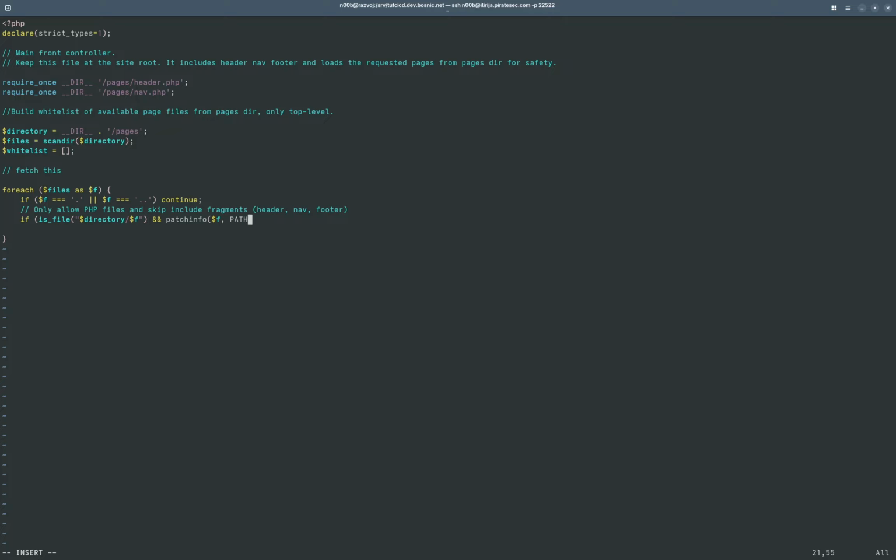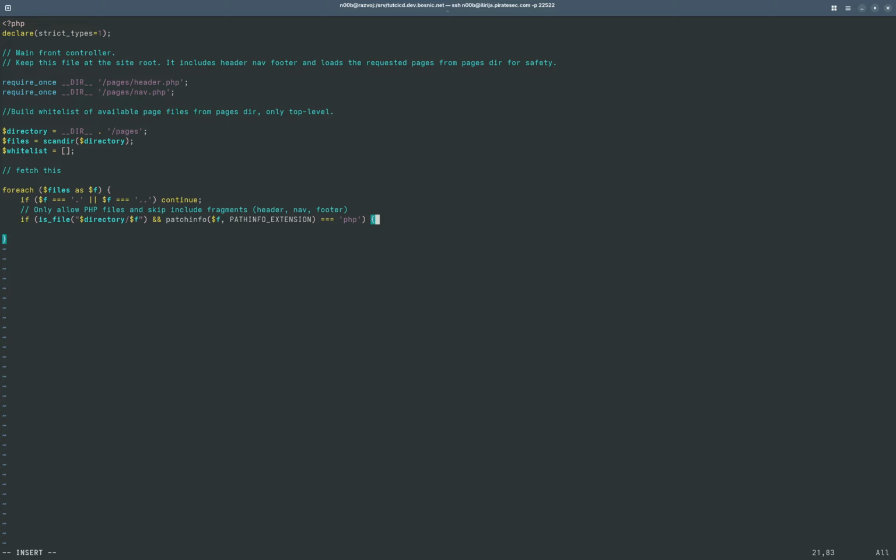and then we have to be 100% sure that it's PHP. So if it's a file, this file in our directory, check the pathinfo for this file. The pathinfo extension has to be php.